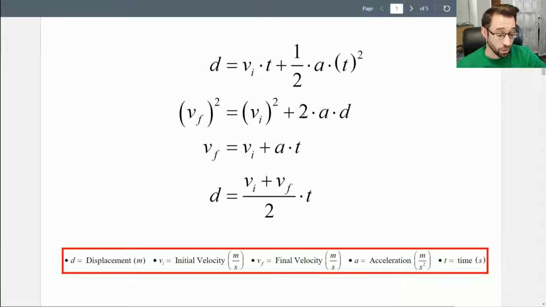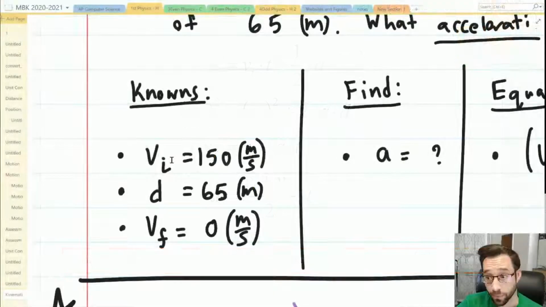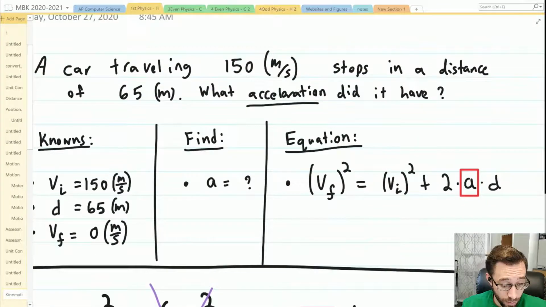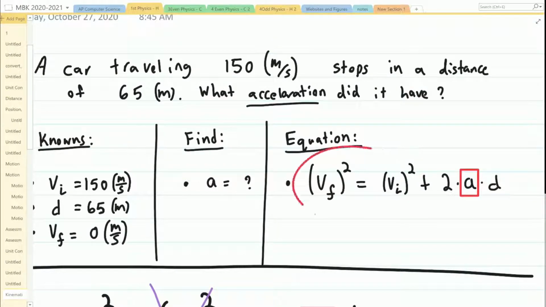So let me show you all the work that you would have to do if we were doing this the traditional way. Okay. So this is what would happen. You would have this equation, which I just pulled from the other page. You would have to box the variable that you want, which is in this case the acceleration, and then you would have to do your algebra.